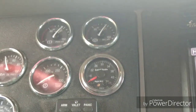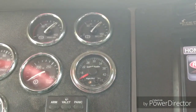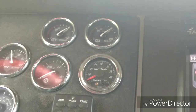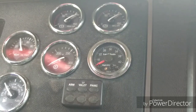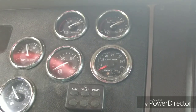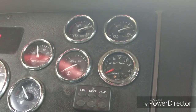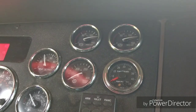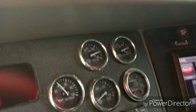And we just saved ourselves a massive shop fee because we're not paying for the diagnosis, we're not getting it towed 80, 100 miles all the way down to the shop and all that. And I tell you, adjustable wrench, some Teflon tape, a few pipe fittings, a 9/16 wrench, 9/16 ratchet, and a 1/2-inch wrench for the small line fittings, and that's the tools we needed to do it. And a lot of drivers will have a lot of the stuff you need to do it. But there it is, good as new again.